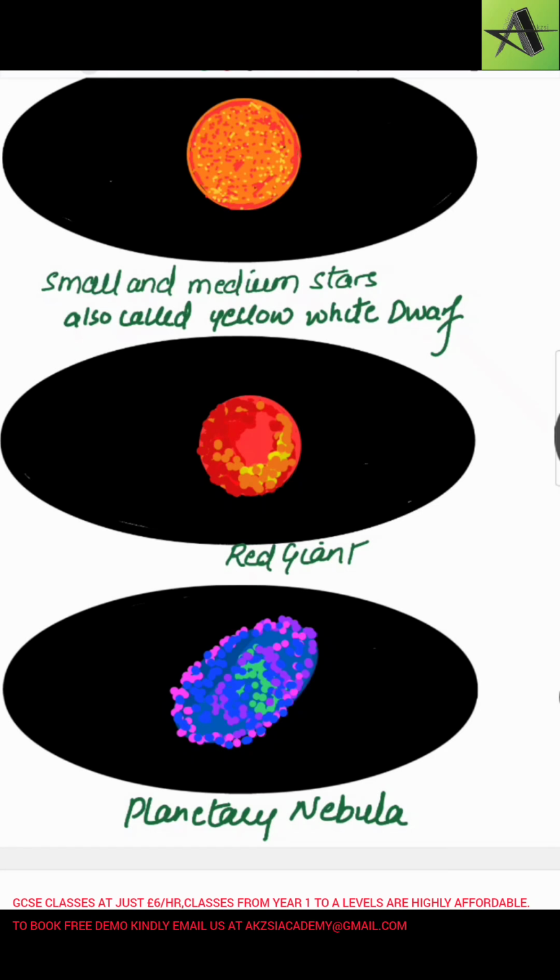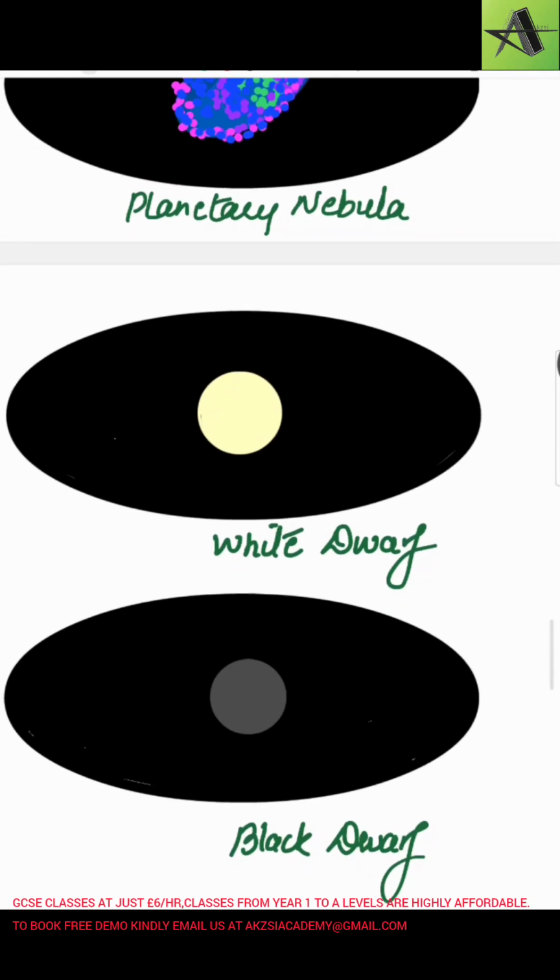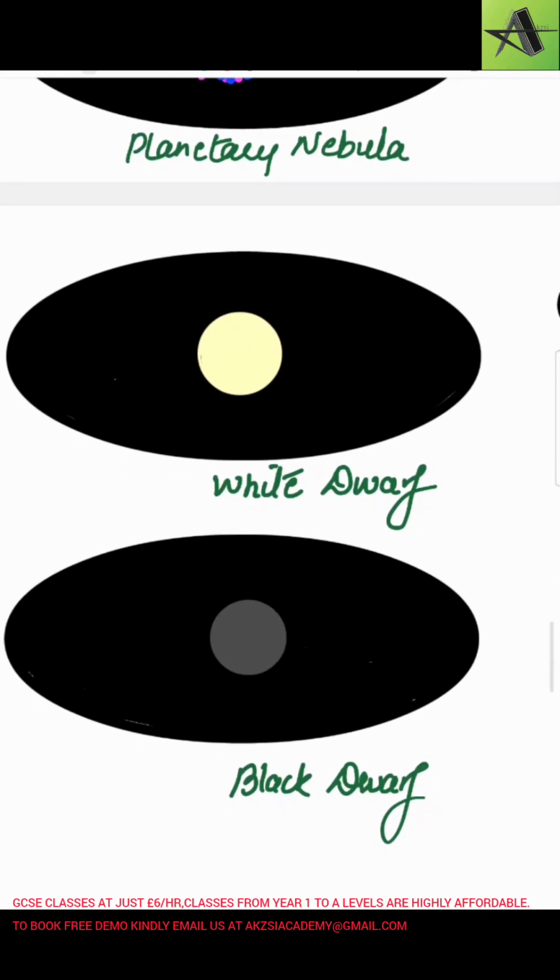Well, we know that fusion has stopped, fusion is not happening now, and even the outer layers are blown away, but the central hot core remains and lights up the nebula. And after this, it enters the next phase, which is called white dwarf. After the planetary nebula finally drifts away, only the core is left, and this core is very hot. This is called the white dwarf, a very dense, hot object equal to the size of the earth.